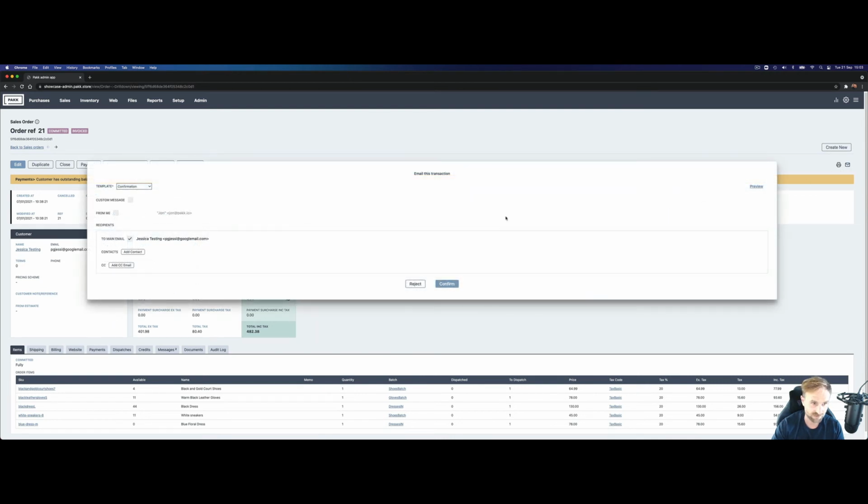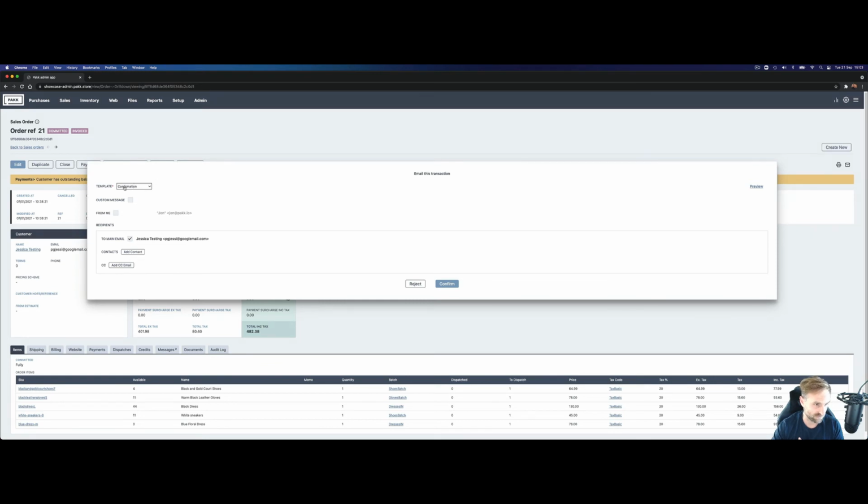Okay. The other option is for emailing. You can click here and you get a bit more of a complex email dialog, and you can email the transaction directly out from Pakk. Now, the emailing functionality depends on what you're looking at. So we're looking at a sales order here, but for example, you'd also see this on a purchase order where you could email the purchase order directly to the supplier. In this case, obviously, we would be emailing the sales order to the customer. And it just depends on what you're looking at, and it's sensitive to what you're looking at.